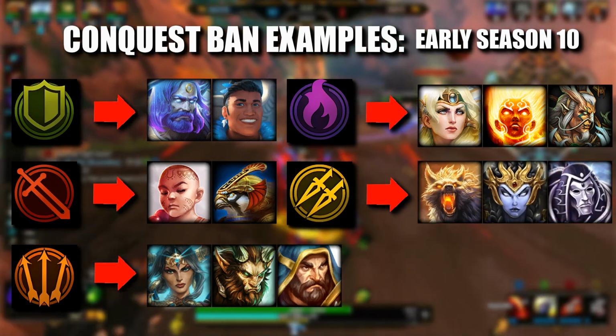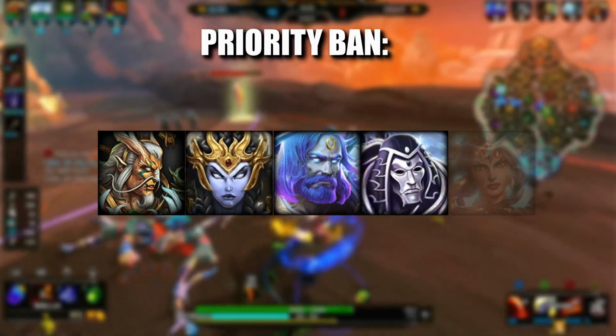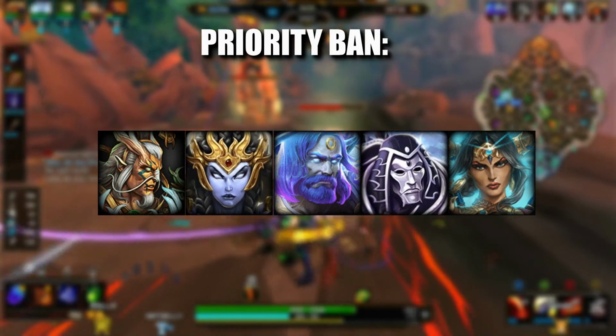Now the gods that I would give priority ban to would be Ao Kuang, Kali, Atlas, Thanatos, and Ishtar, but overall, any of these gods are pretty solid bans.